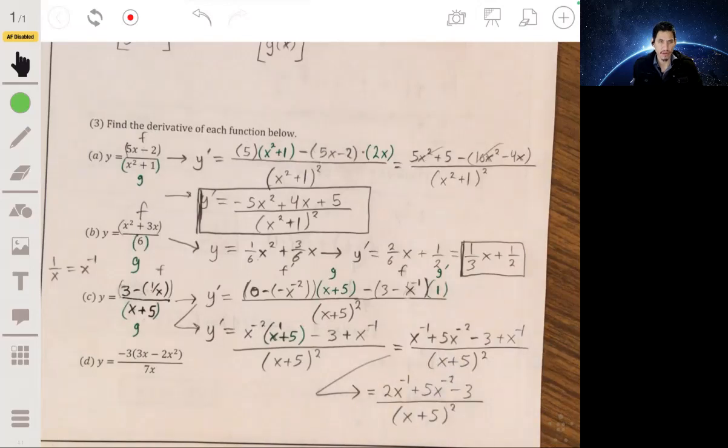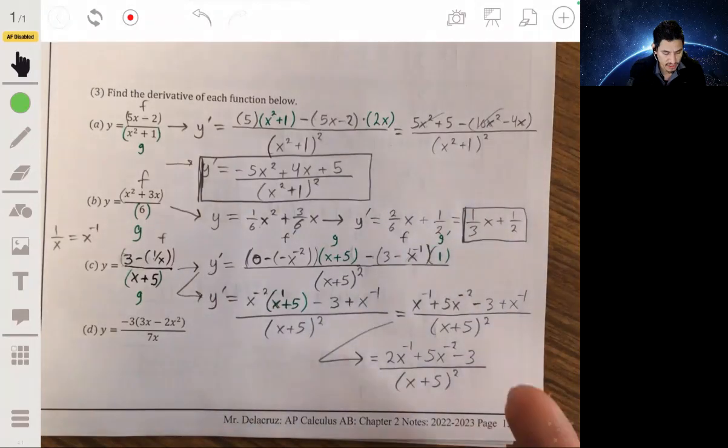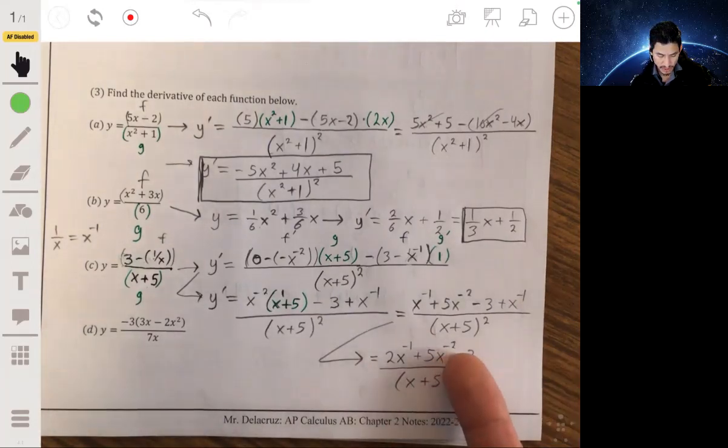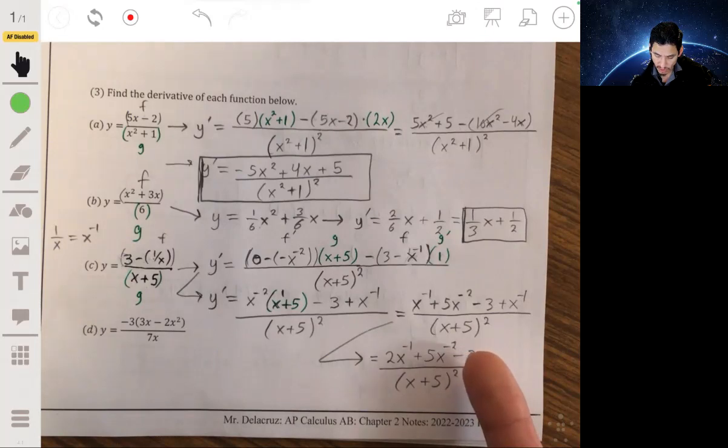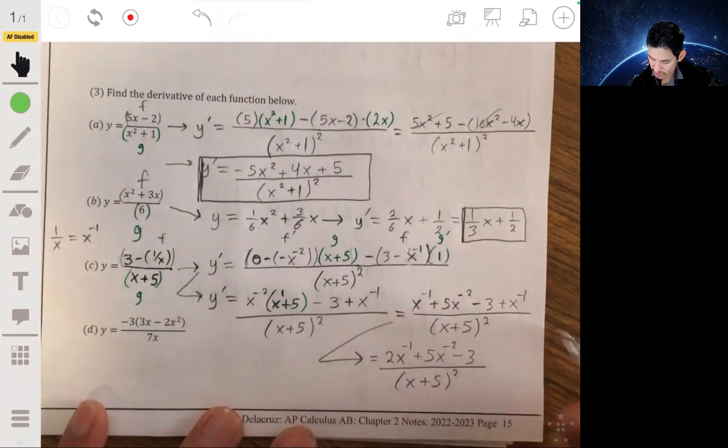I mean, you can go further and further and try to rationalize and find common denominators and flip, but you're not really going to get much simpler than this. However, some professors want your exponents to always be positive. So just be careful about that, because they're the boss. If that's the case, just make sure you leave this as 2 over x plus 5 over x squared minus 3.